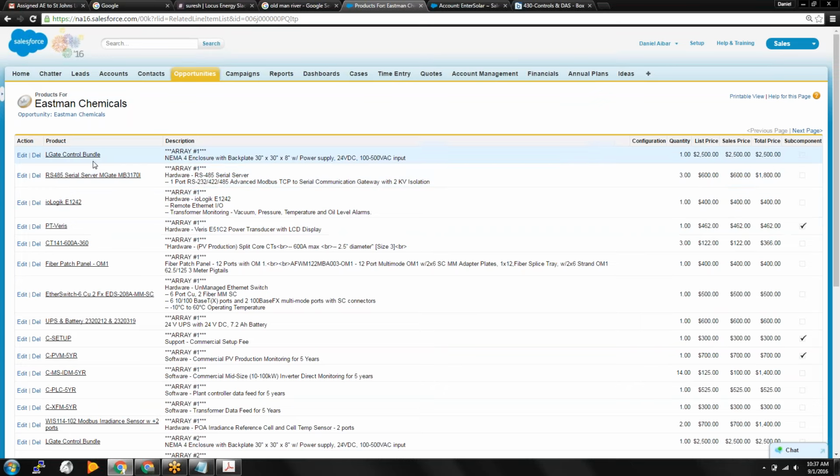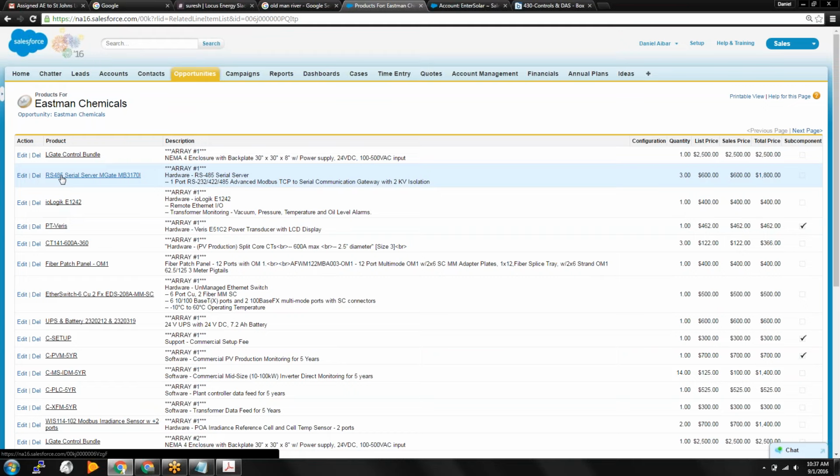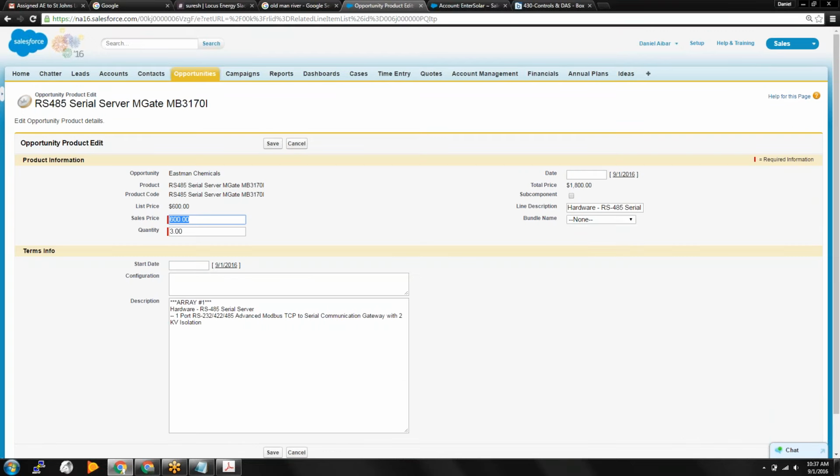So I'm looking at various M-gate bundles. I won't go into the specifics of everything that goes into this, but generally for components that need to be configured, we'll input some configuration information. For example, this particular M-gate requires an IP address, and I can dictate what that should be to our contract manufacturer. To do this, I click Edit on the product, and then here, you just write, IP address 192.1.